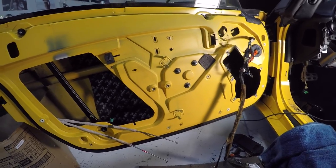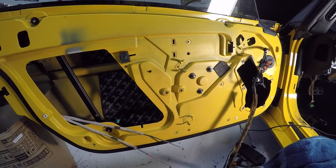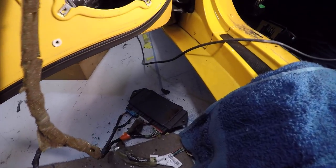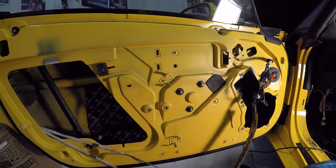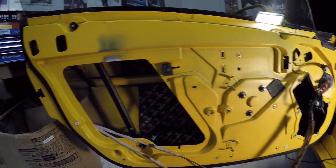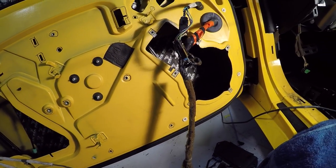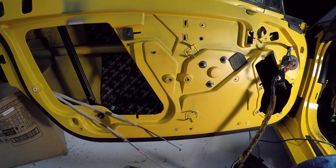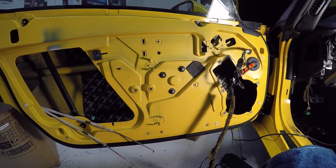And I've also taken the time to completely clean this whole surface, so it's totally ready for Dynamat now. It took whatever module this is, probably to do with the central locking and the window, off. It took that off, got the loom all unclipped, got the door mechanism off, and so it's completely ready for Dynamat now. And I've circled with Vivid just the wee sections that need to be left exposed, so that I can still put nuts and pops and everything in. So I need to cut sections of Dynamat out for those to show through. But yeah, that's that door pretty much done. Well, not done, you know what I mean.